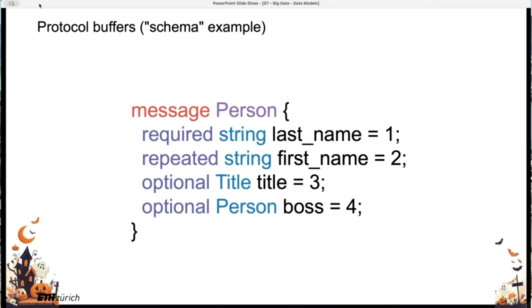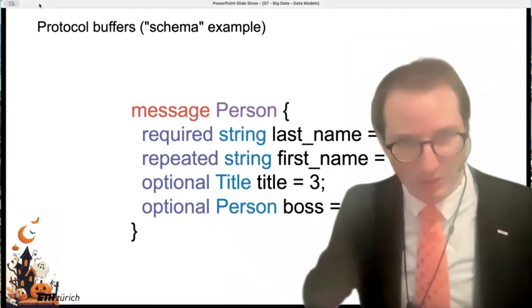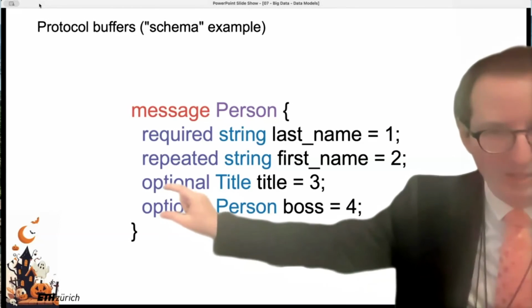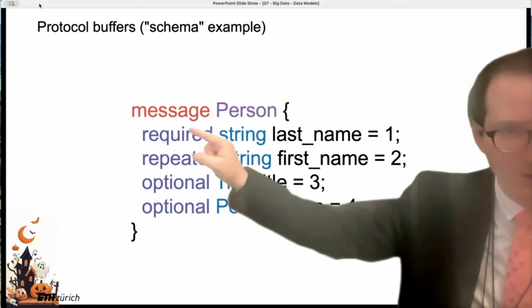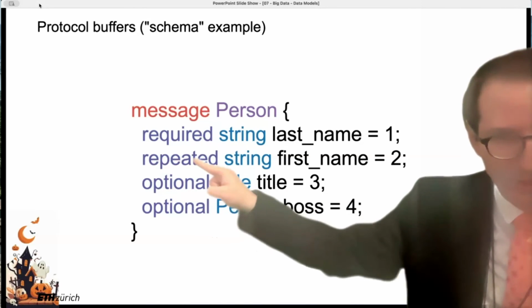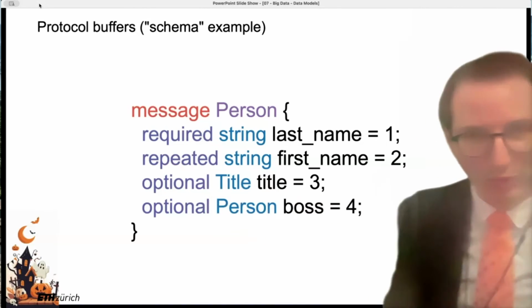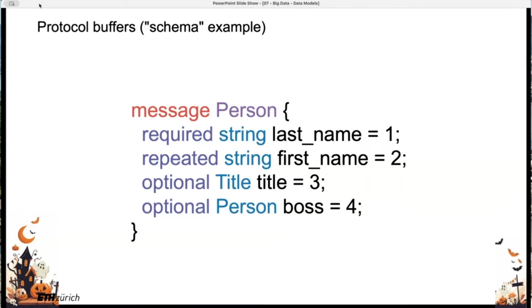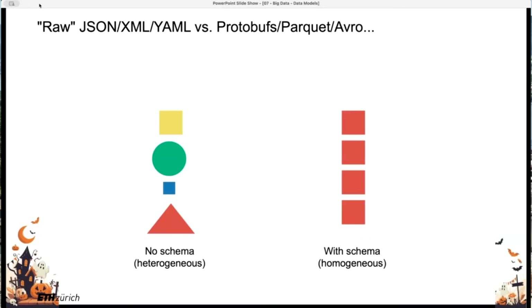Required, repeated, optional. It just tells you if it repeats, just like XML elements can repeat with min occurs, max occurs. That's the 0 or 1, so that's the question mark, that's the exactly one, and that's the star symbol, basically repeat it. And here are the names of the keys. Who would feel comfortable parsing a schema like that as a human being? Right? That's very intuitive, right? And again, for the details that you need semicolons, blah, blah, blah, you just look up the documentation. That's just a matter of documentation.